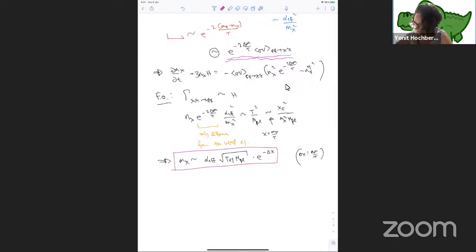What you see is that we found something that is naturally much lighter than the weak scale. This is exponentially smaller than the results for the WIMP. So for the same alpha, for the same coupling, I get a mass of dark matter that's predicted to be exponentially smaller than if it was an ordinary 2-to-2 annihilation. So this is exponentially smaller than the WIMP case. Let's write that out: exponentially smaller masses than the WIMP-like case.